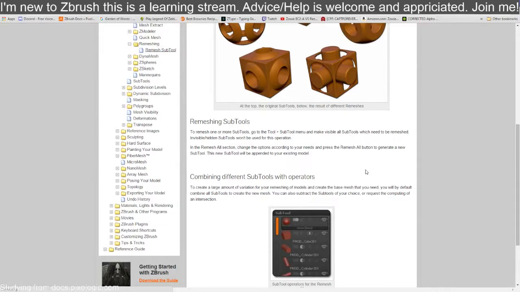Remeshing subtools. To remesh one or more subtools, go to Tools, Subtool, make visible all subtools which need to be remeshed.